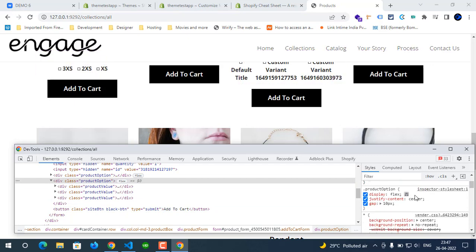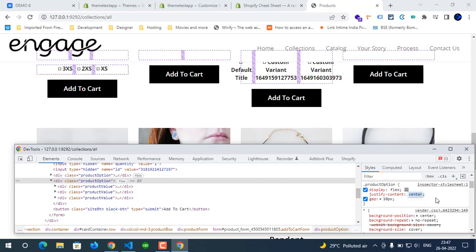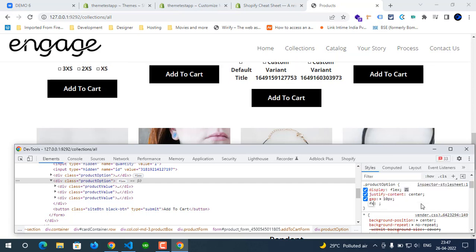One more thing we have to say: let's say flex wrap.